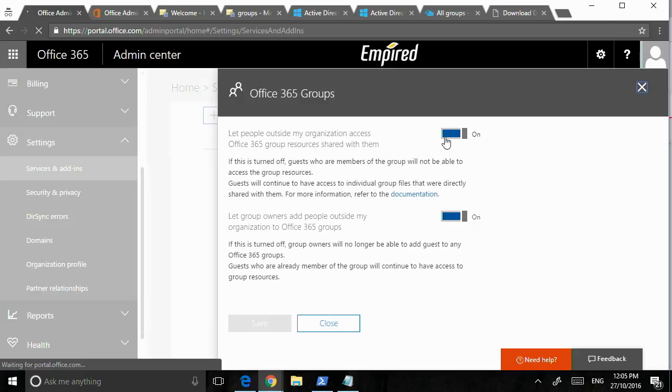All right, so if I want to turn off the capability of people being able to share group resources outside the organisation, that's where I turn it off. Equally, if I want to allow that to happen, but not let group owners do that, so have it something that an administrator actually has to do, I can turn that off as well. As you can see, this only takes effect from the time that I turn this setting across. So if people already have access outside the organisation, it doesn't go through and remove their access, it just stops it from being done in the future. So you've still got an admin task to go and clean that up if you do want to remove everybody.